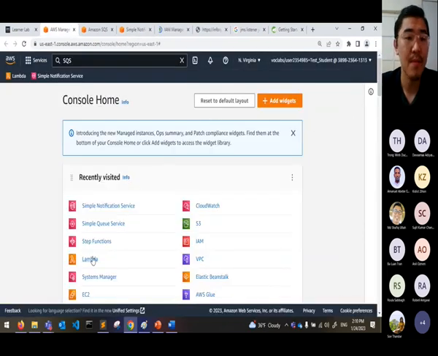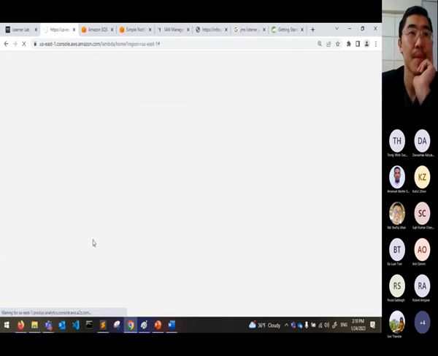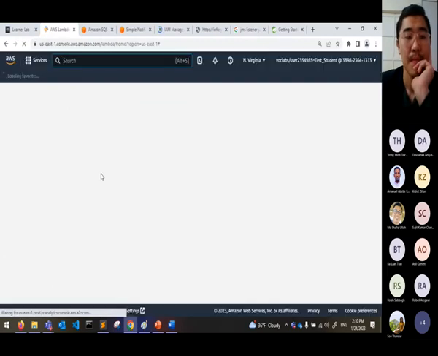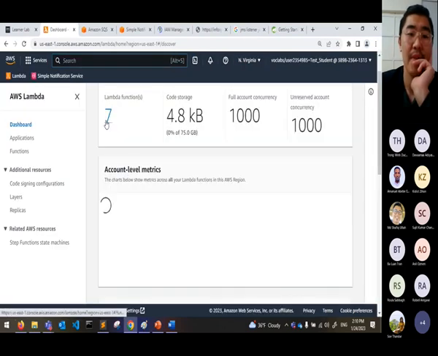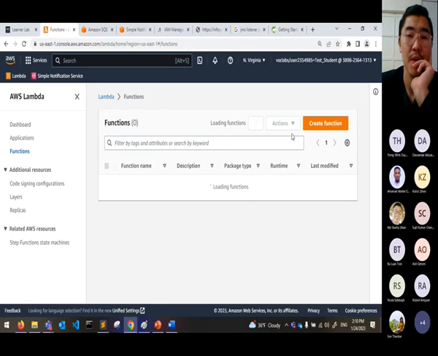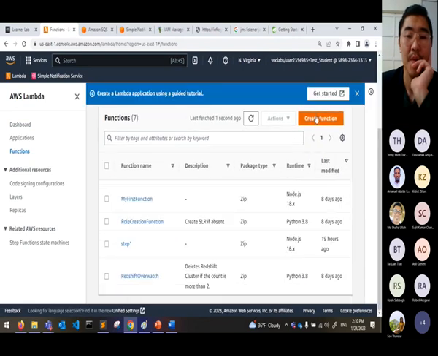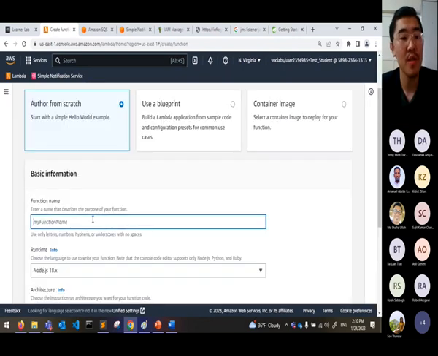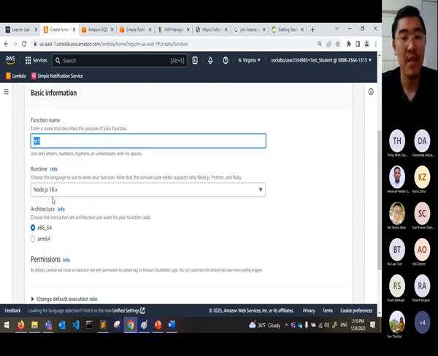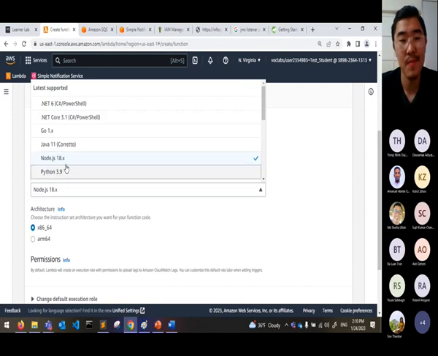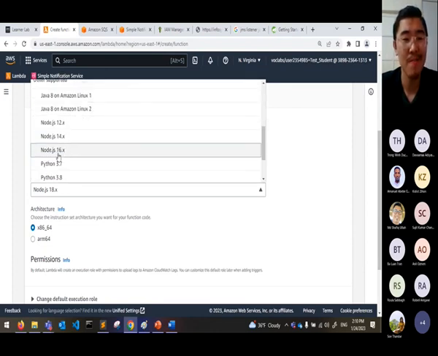I'll go to Lambda, and I will create 2 Lambda functions. One is called microservice1, and I'll choose Node 16.